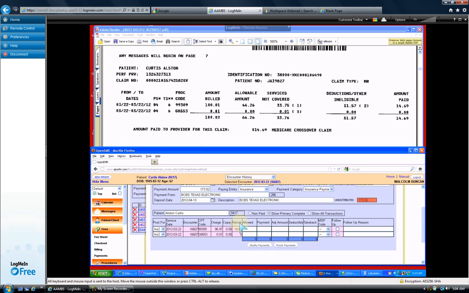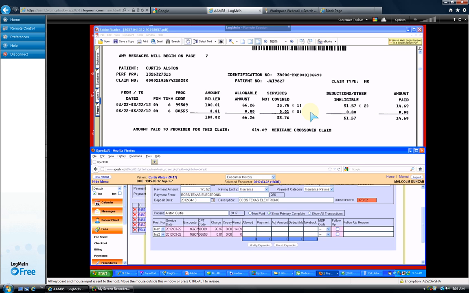So I did not have to put in an adjustment amount because the adjustment has already been taken on the primary. Your primary insurance is always going to set your adjustment. So on the secondary payment, which this is Blue Cross Blue Shield, you would not set that. You can tell the difference between a primary and a secondary payment because your primary payment is going to be anywhere from 60 to 80% of the allowed charge. So if you have an allowed charge of $100 and your payment is $60, that would be a primary payment. If it was $80, it would be a primary payment. So therefore, an adjustment must be done.